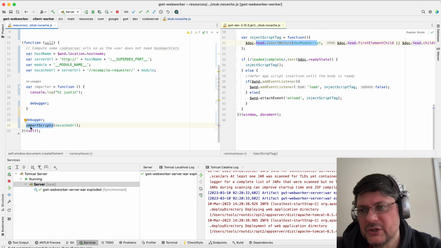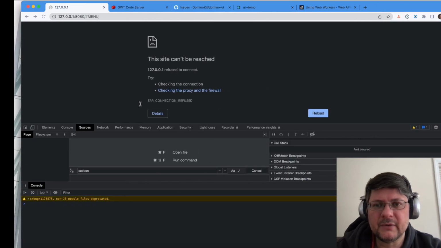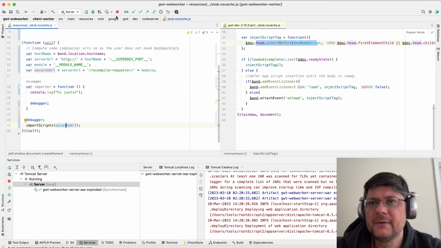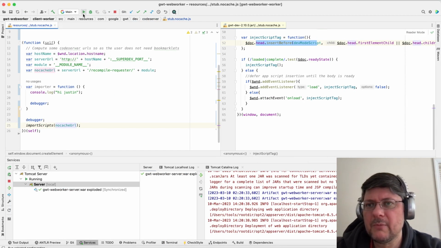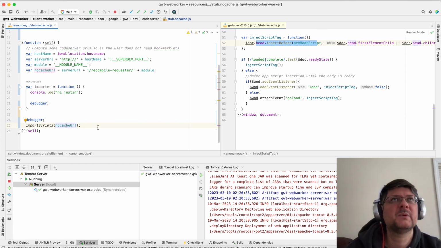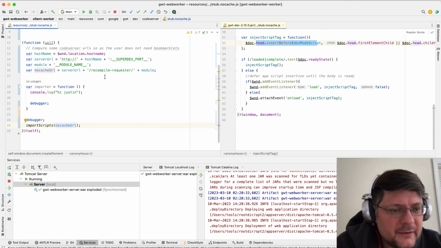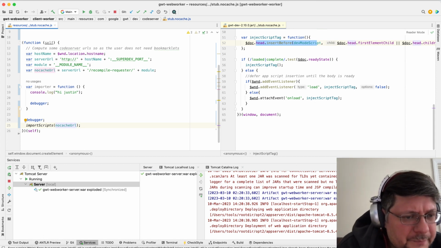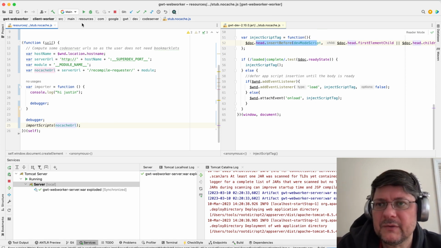So I could just do import scripts of that nocache URL. The biggest problem with that is, let's just take a look at it real quick. Do I have everything running? I do not. So let's go ahead and run our main. And this one I'm actually just using the gwt configs that work with IntelliJ. Seems to happen every time I try to run it first.